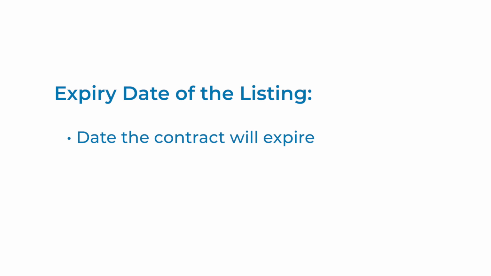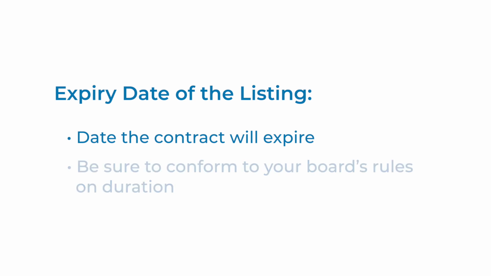The duration or term of the listing is negotiable, so it's important that all parties agree to the length of the listing. For properties being listed on the MLS system, a real estate board's MLS rules may have minimal listing period requirements. Make sure the duration of any listing contracts you enter into conform to your real estate board's rules.